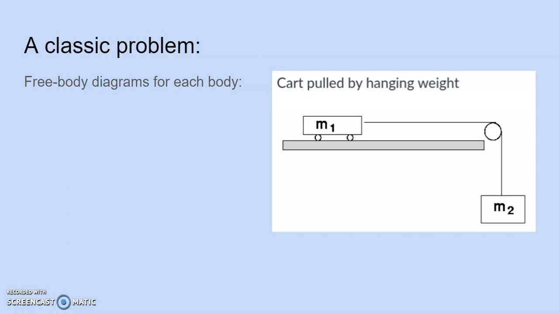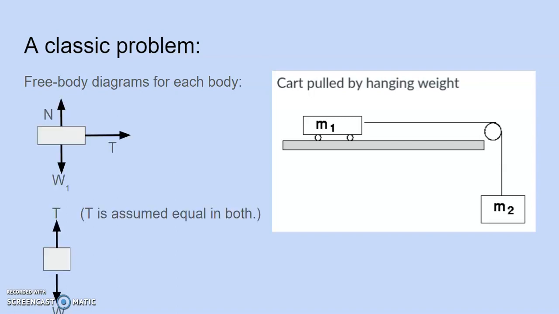So this is a classic problem. It's known as a dynamics track or an air track sometimes. And you have one car that's being pulled by a hanging weight. So there is a car. This was actually demonstrated in the last video that I posted, by the way. So you happen to have one car on wheels so that the friction is pretty low. The car on wheels is represented by M1. The weight hanging is M2. So let's do free body diagrams for each of these guys.